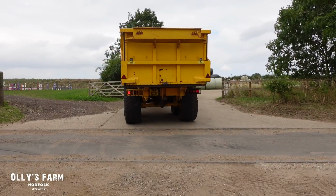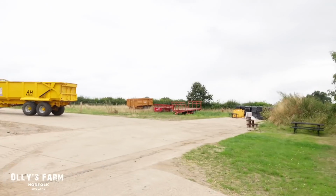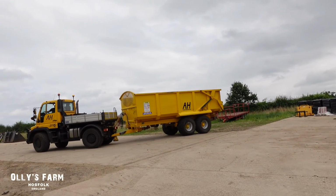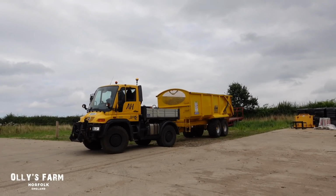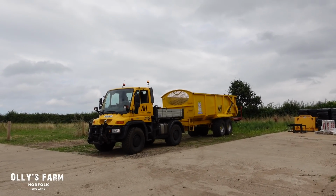Okay, so earlier on today we had a farmer next door ring us and they needed a hand with carting some grain, but unfortunately I've sold the Richard Weston just over there. So I rang up my friends at AH and they said they've got a hire bulker trailer I can use. So I'm just going to pop that on the John Deere in a minute and we'll be well away to go and cart some grain for some neighbours.